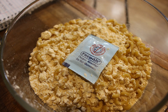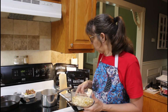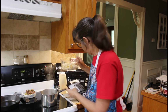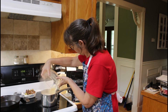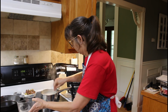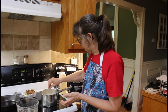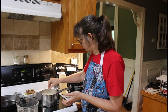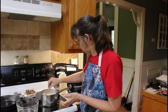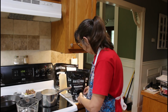It comes with an oxygen absorber. Remove it before putting it in water. You need 4.5 cups of boiling water for the mac and cheese. So we're going to dump this in and let it cook while we're talking. This is enough for 2 people for 2 meals to give you the calories you would need for the day. Now granted, a lot of people say I wouldn't want to eat just mac and cheese, but if that's all you've got, then that's what you eat. We'll turn it down a little and let it cook.